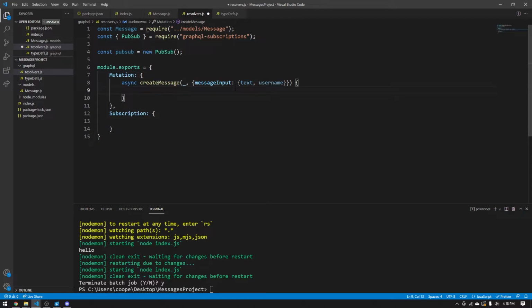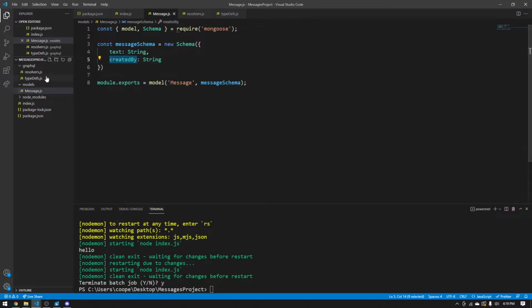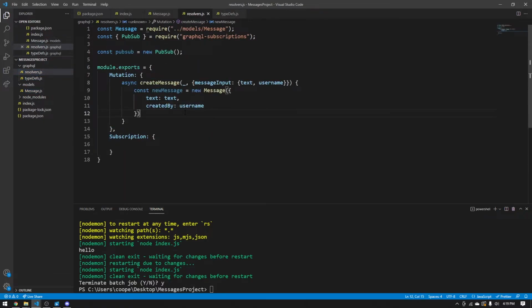So now we can get started by creating our new message from the Mongoose model. So we're going to say new message, and this is the message that is coming from our actual Mongoose model here. And the Mongoose model requires to actually be filled up with the information we need it to be filled up with. So the actual text property of the Mongoose model is going to be the text we pass in here. And then the actual created by property is going to be the username here. And let's see here, did we use created by? Yep, just making sure. Okay, so now we have an actual Mongoose model being created and it has all of our data.